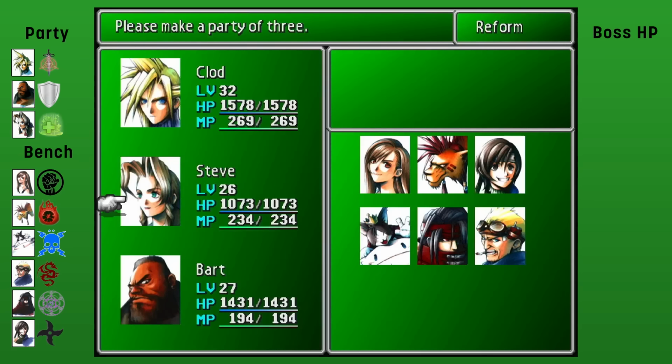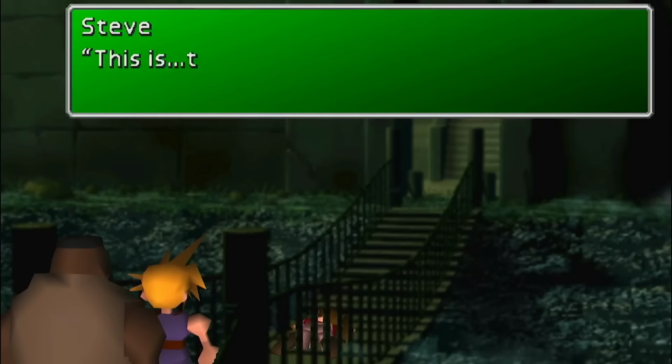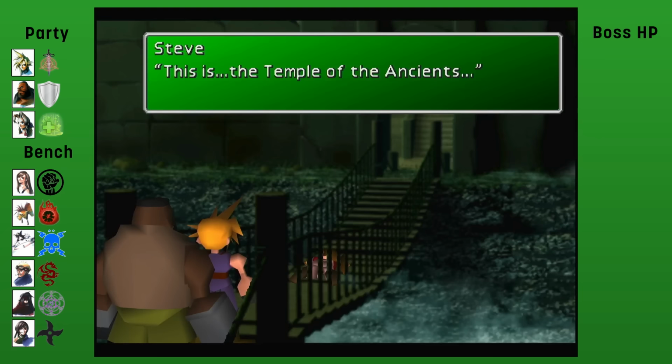We're now heading to the Temple of the Ancients to see what Shinra are up to. And we've gone with a party of Bart, Claude, and Steve. This is the Temple of the Ancients. No, I think you'll find that's a bridge that you're laying on, not a temple at all. But the temple is just up ahead.